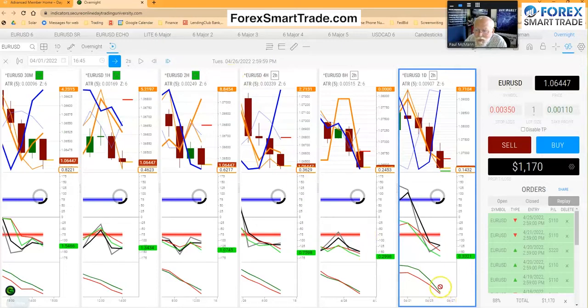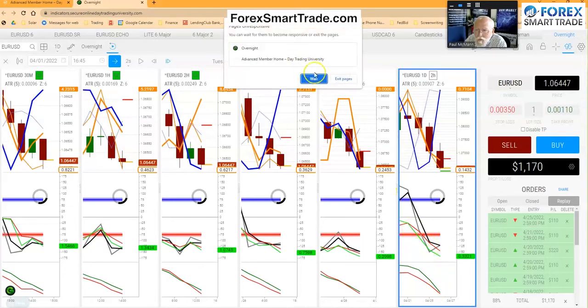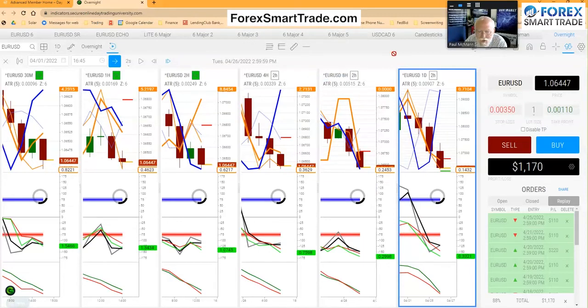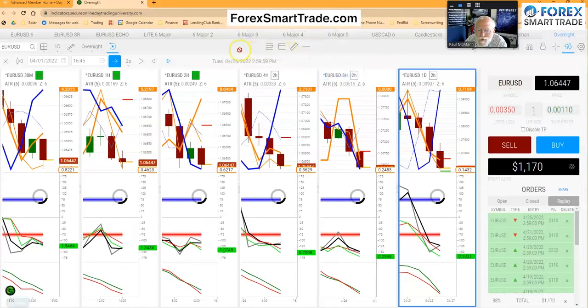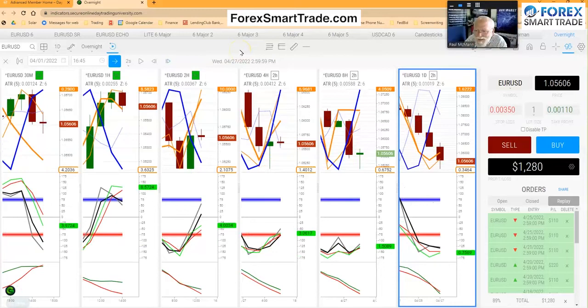The other thing I like about this is look how steep the green line is here. This is telling me that there's more down in this move, even though the majors are well oversold. Still waiting. I should probably be playing some music in the background here, huh? Jeopardy. All right, we won again. Wow, this is incredible. All right, so what are you seeing here, Steve?